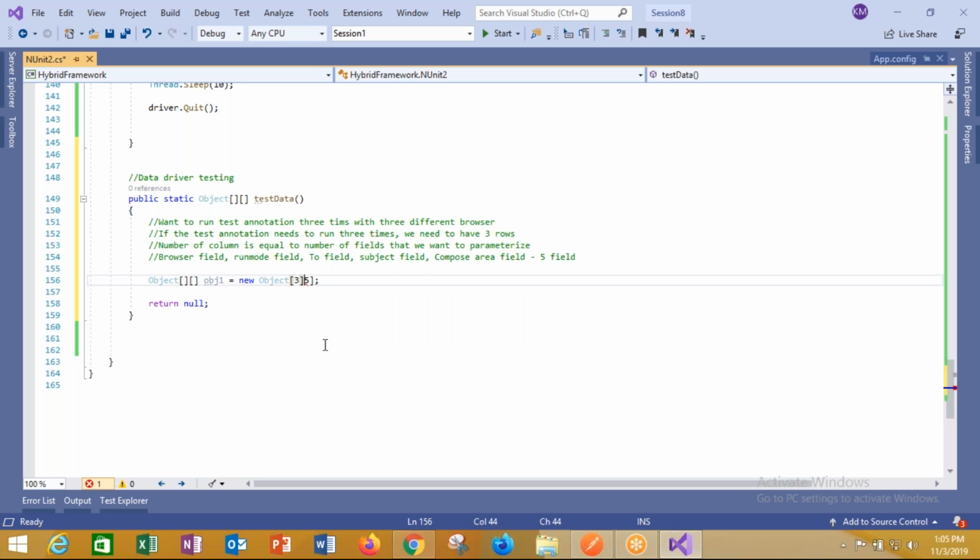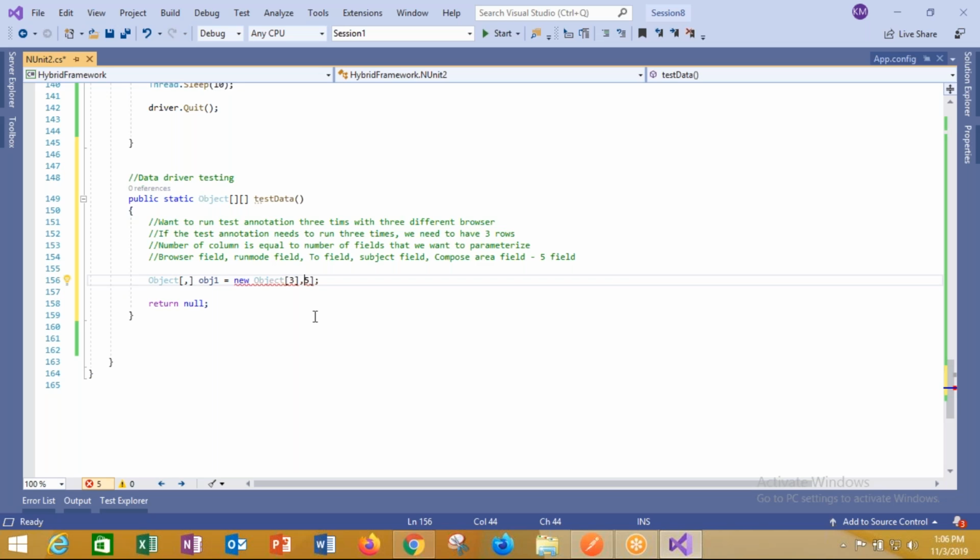What we can do is remove this comma 5, put a comma and 3 comma 5. 3 rows, 5 columns.